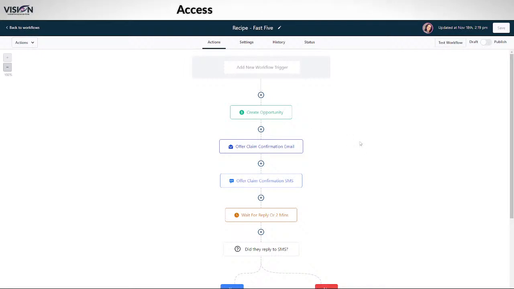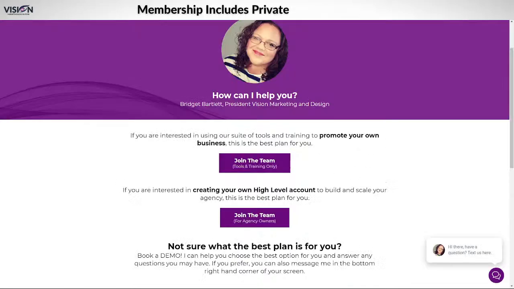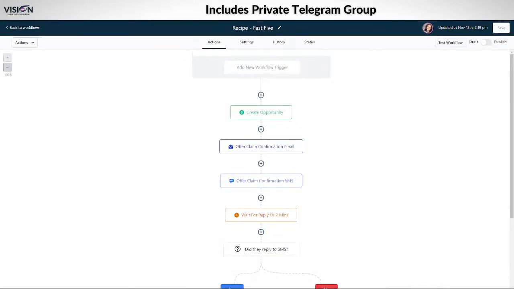We haven't talked about some of these things yet, but if you've checked out any of the training inside of your support, which let me show you here. Oh, I can't show you on this account, but if you need support inside your Team Vision account, or if you are in your HighLevel account, you can go up here. It won't show now, but in the top right-hand corner, you'll see a circle with a question mark. That's your support, so you want to click there if you have any questions.